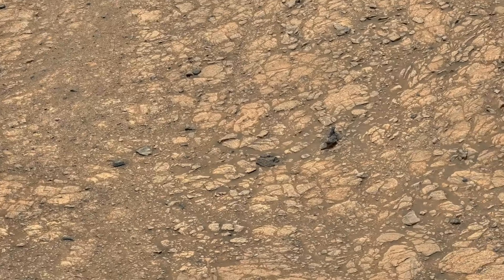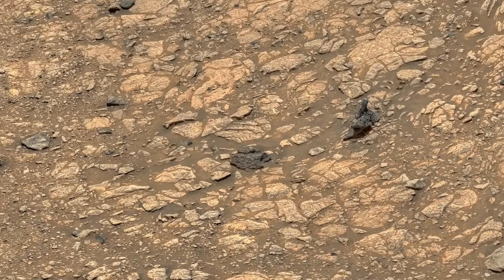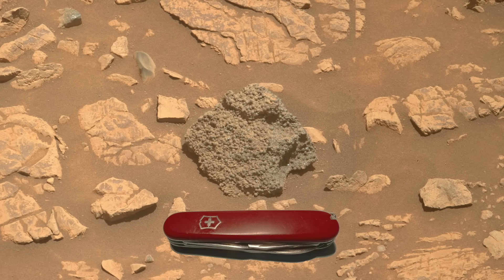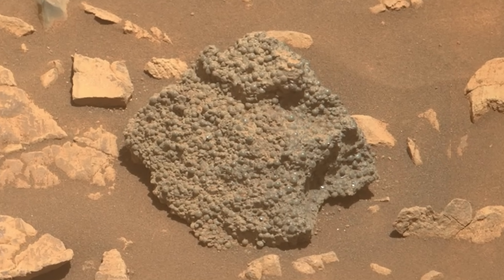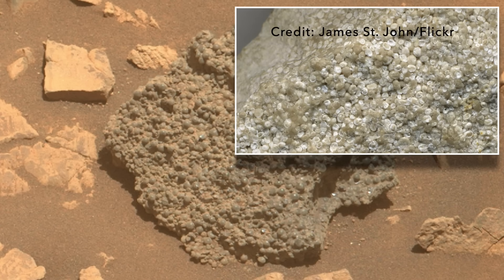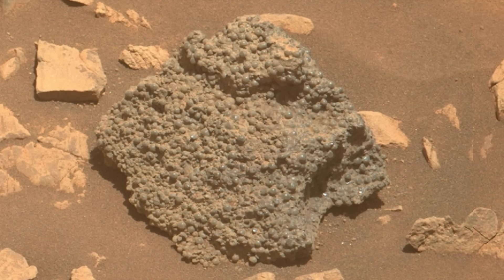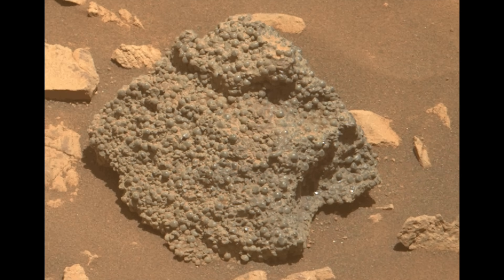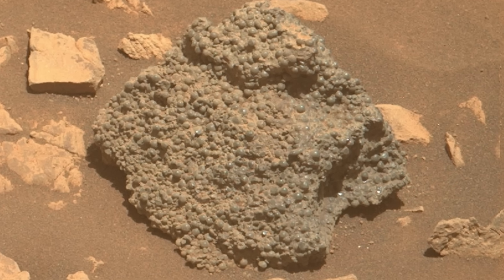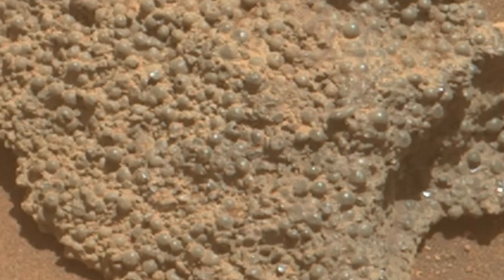Among the small chunks of dark tone rocks scattered across the scene is one that looks notably freakish for its clearly abnormal texture. It resembles a piece of oolitic limestone on Earth, but the color is notably different. And more importantly, Perseverance is not exploring a beach setting, which is where oolitic limestone forms. Compositional measurements by Perseverance can easily rule this out — or in — which would be a huge discovery.